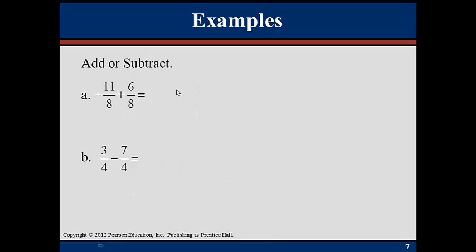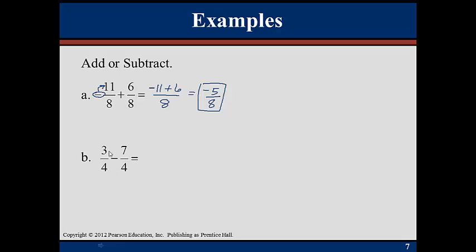Alright, now let's add and subtract using negative numbers, integers. So it says negative 11/8 plus 6/8. Well, remember, when the bottom numbers are exactly the same, keep the bottom number. And then all we're going to do is combine the top numbers. So it says negative 11, take the negative and move it up here with the 11, negative 11 plus 6. Well, remember, when we're adding numbers that have different signs, we subtract and keep the sign of the bigger. So this becomes negative 5 over 8.